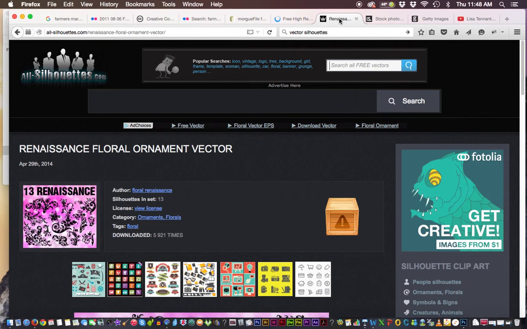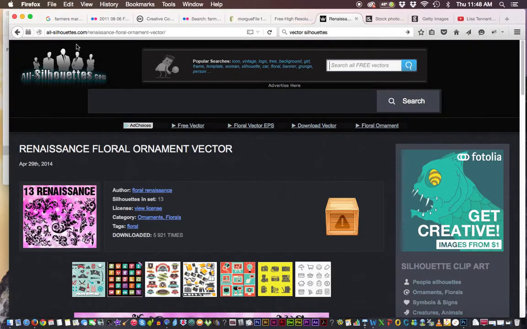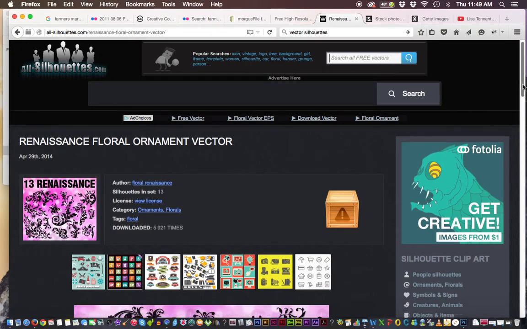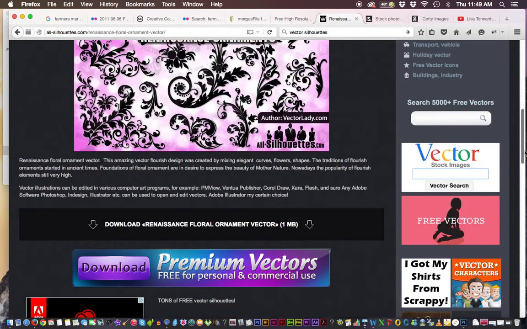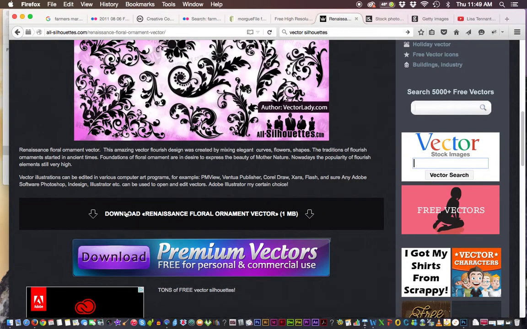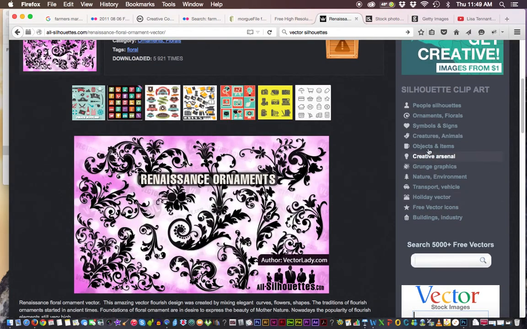Okay, when we get into vector art, here's a nice resource as well. It's called allsilhouettes.com. And watch out for when you choose the imagery to download. It is vector files. And you want to look for the big button. Make sure this is the actual download for what you're trying to get, instead of these big download buttons that are for commercial advertising. Okay, but they have different categories to look up, and you can pick and choose what you like.